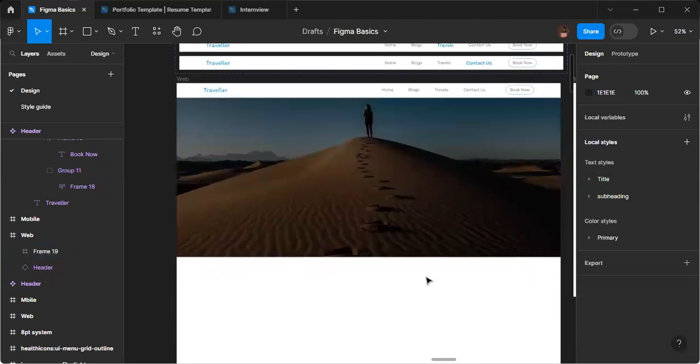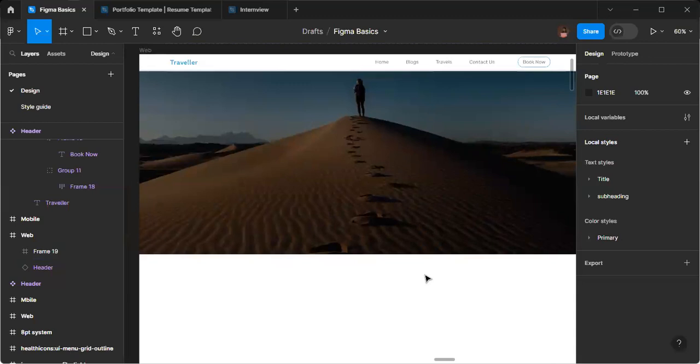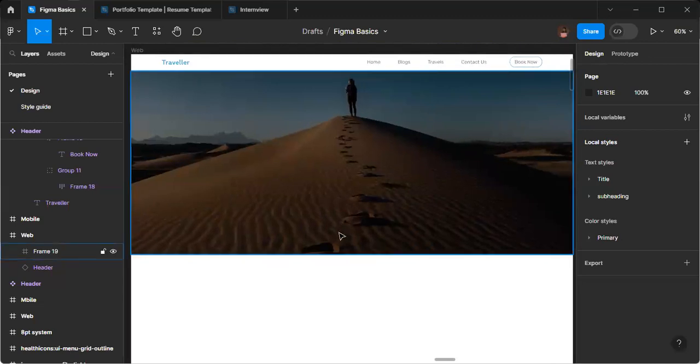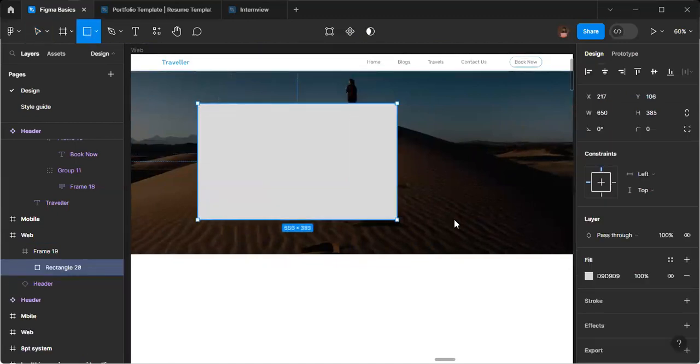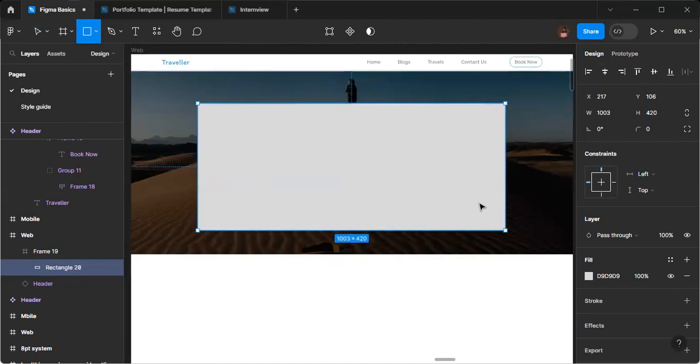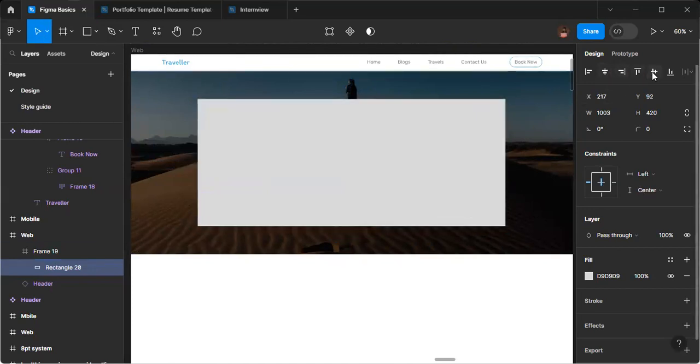So let's go ahead and design our hero section. But these are just, let's play around. I like to get a rectangle, just place it here. Make sure it's aligned to this frame. And then, you know, we have brown here, right?